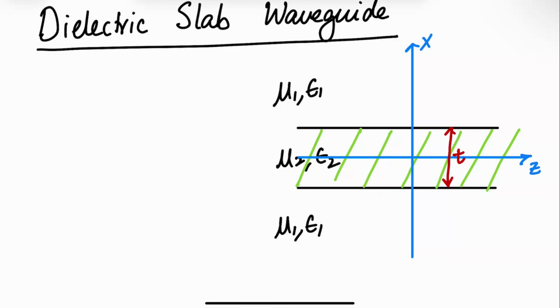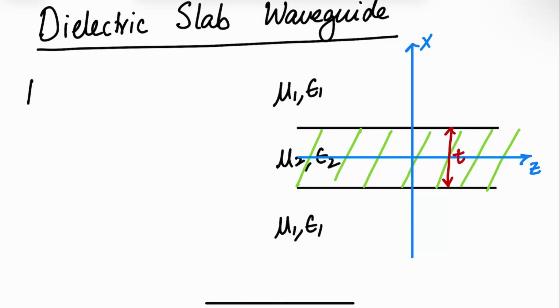And we want to see what kind of TE and TM mode solutions you get inside this that propagate along this direction, similar to what we did earlier with the ray model. Okay, so in this problem, there is no variation along z and also no variation along y, because we assume this slab is infinitely large in y.